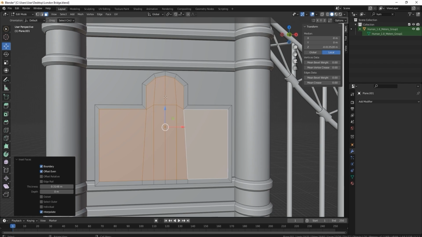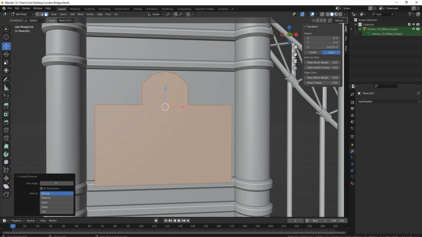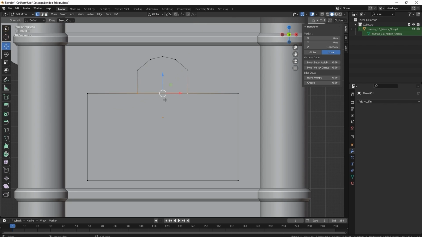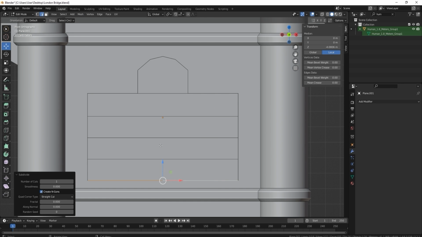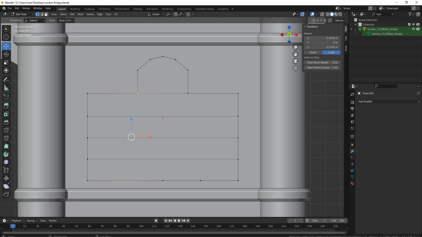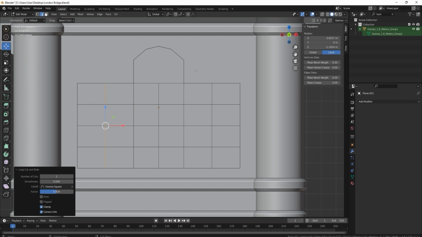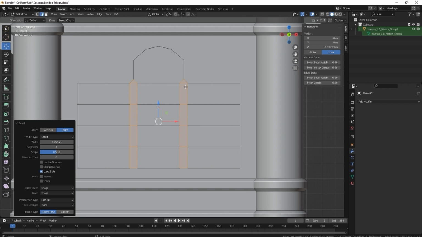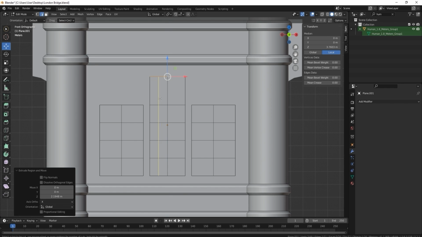So you can see I'm trying to use the same technique I've used before, and it didn't really work out. So what I did was, as you can see, there we go, that's what I used. I went up to mesh, used the bisect tool and tried to do it that way. It didn't work, so instead I went in, building that top, so grabbed, yeah, you can see I'm just playing around with it at the moment.